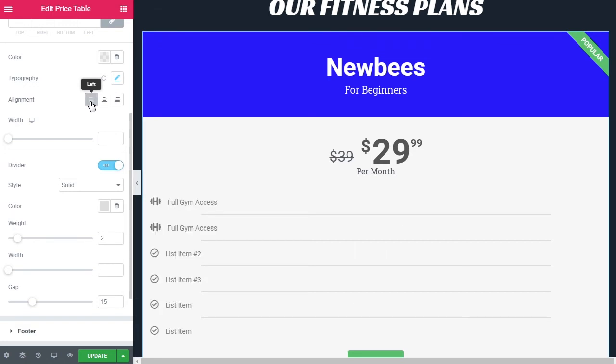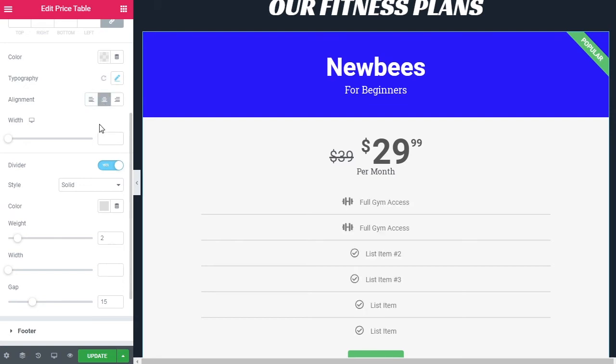So we can have them all aligned to the left, which could make sense in some instances. It doesn't look quite right with our table being this big, but when you have multiple columns, the columns are going to become more narrow. And if you were to add some padding and everything, then it can line up pretty nicely. Just have all of your features lined up to the left, and they'll be more kind of centered within the column. But as of right now, I'm just going to leave mine as centered.